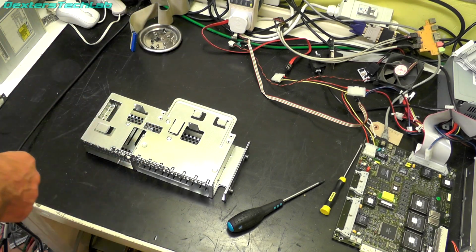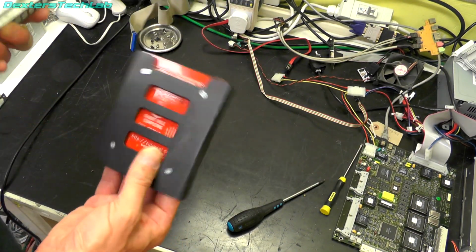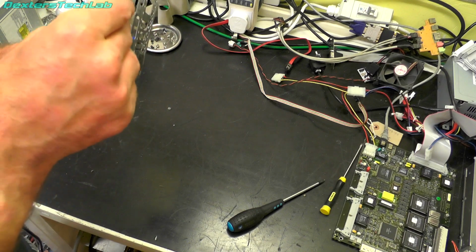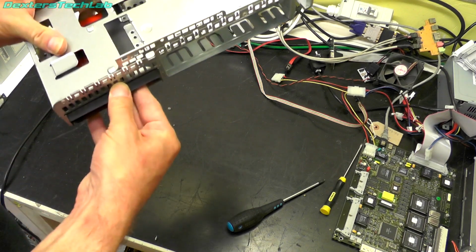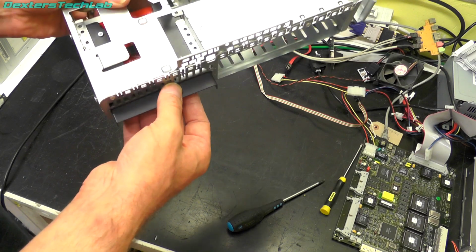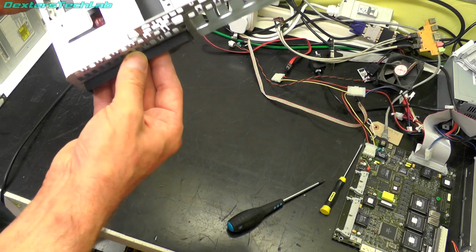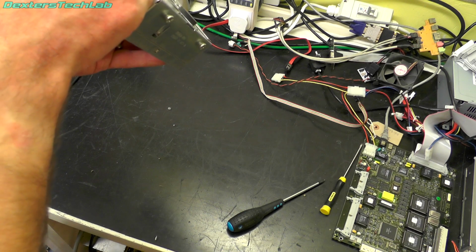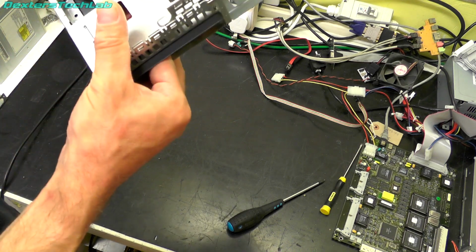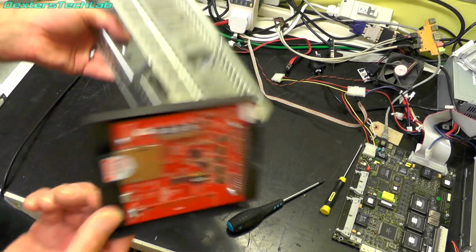Now, I think I've just spotted our first problem. That is this. So when this goes in here, which of course, I'll put it in the right way, that will go in there, but it requires bottom mounting, so there's no holes in the base of this, so I will probably just drill some new holes in there and just try and bolt it into place. I think it's probably the easiest solution, possibly. We'll see. Okay, we'll worry about that when we come to it.